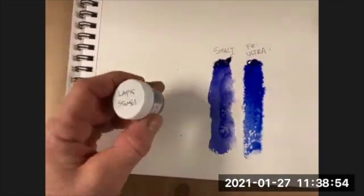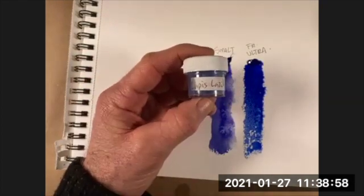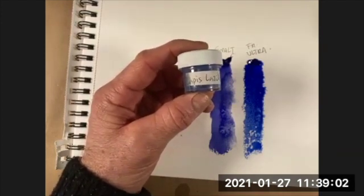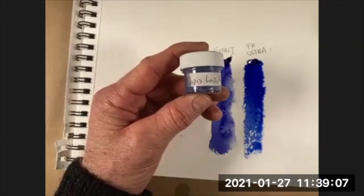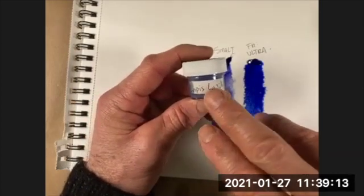And I love the name. Lapis gives us that color ultramarine. So ultra, beyond, marine, the sea, because in Northern Europe, they were getting that from beyond the sea. Some of the greatest sources of lapis would have been in Afghanistan. So it's beyond the sea, it was far away. I love that etymology that goes with that.